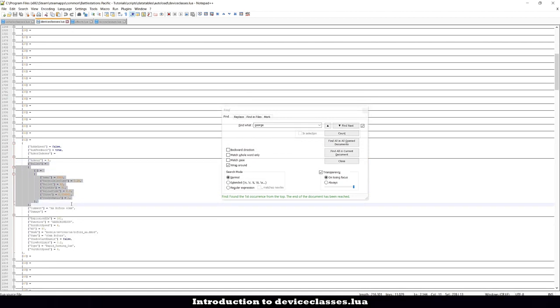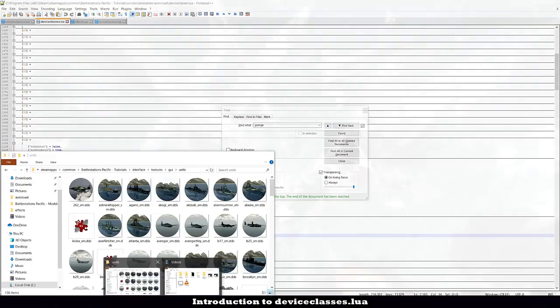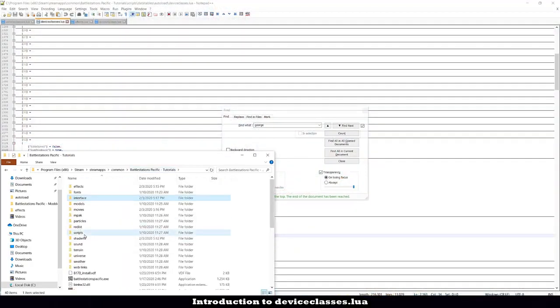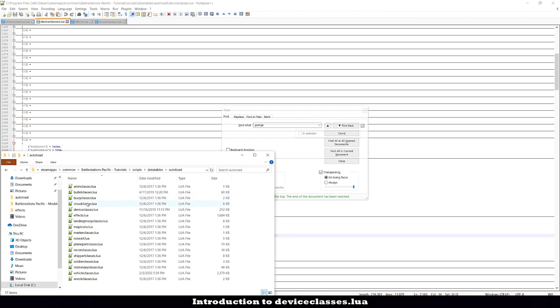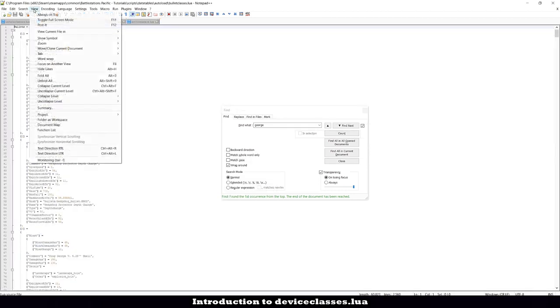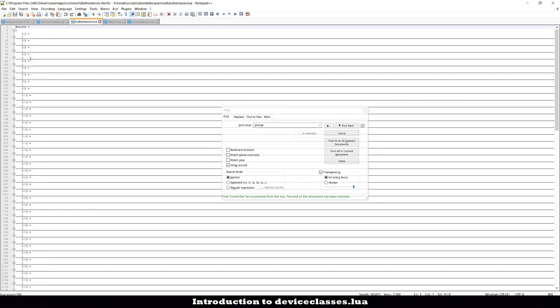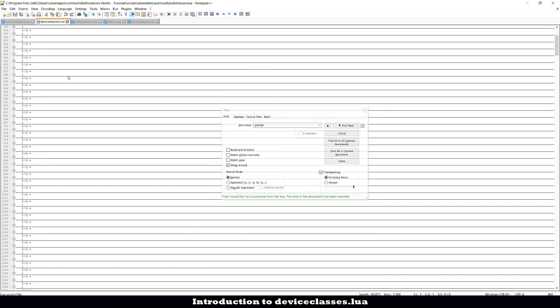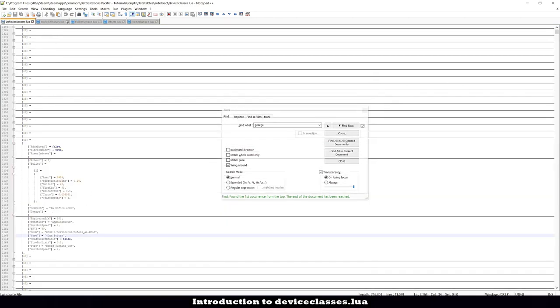So bullet, I will also show you another file right here. Bullets have their own classes over here. You can see that the boffer has only one type of bullet, and if you go over to the actual script files, the bullets also have their own classes located in vehicleclasses.lua, and you also can fold it up right here, and you can find all the different bullets right here. As you can see, now we have a bunch of data table files open. It's sometimes hard to keep track, but you just make sure you keep it organized, and you'll achieve greatness.